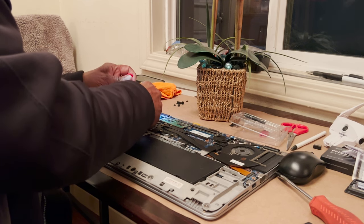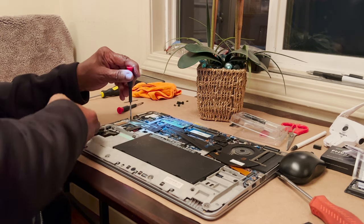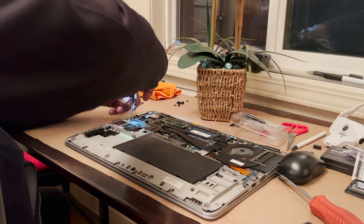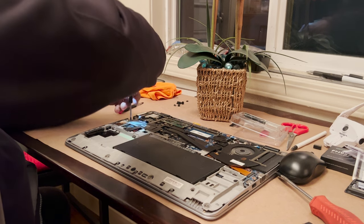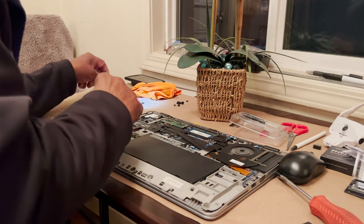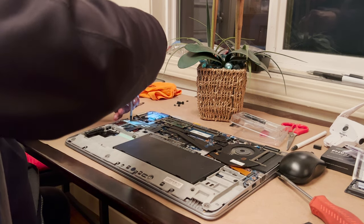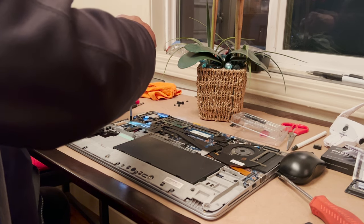So where does the SSD go in this? SSD goes right over here. Okay. That's the connector, you just slide it in. Right. Because eventually I might even just put a 2 terabyte SSD in here. So this is not going to be a dual boot machine. It's going to be OS X only for the time being.